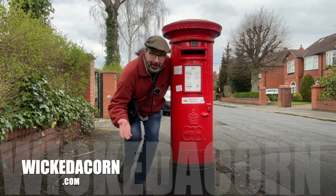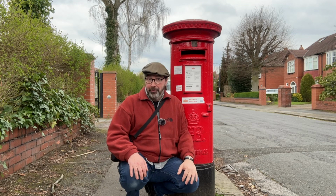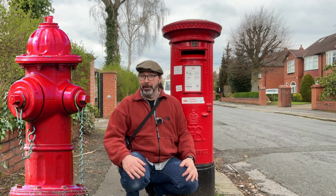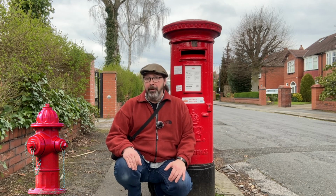This is a pillar box, and to those of us from North America, it looks a little bit like a fire hydrant on steroids. That's because our fire hydrants look like this, but they're a little more like this in height. The perfect height for a kid to leapfrog over and catch their trousers on that top bit and send them arse over kettles, face first into the ground.